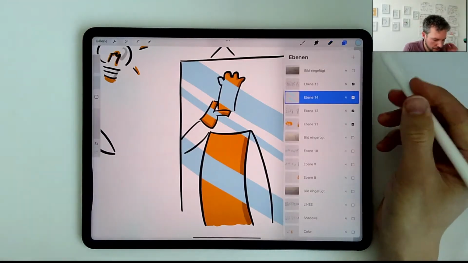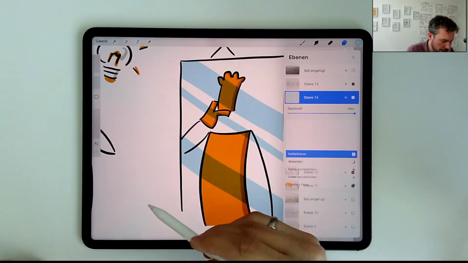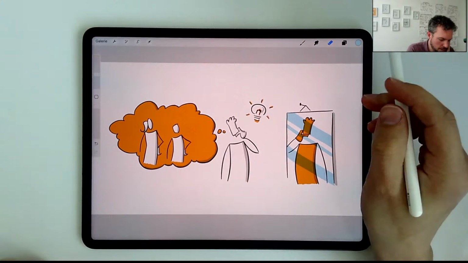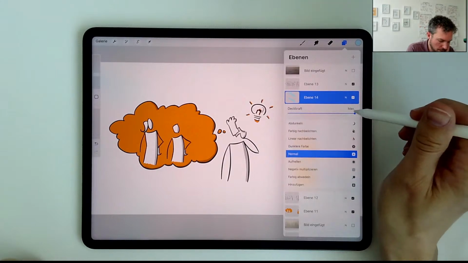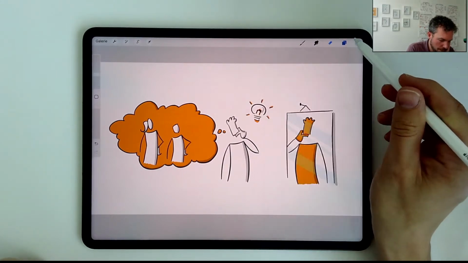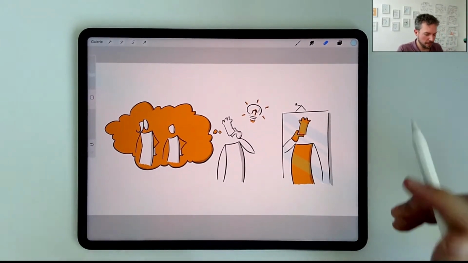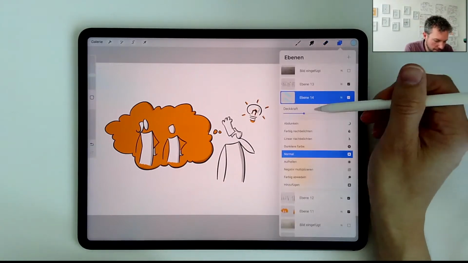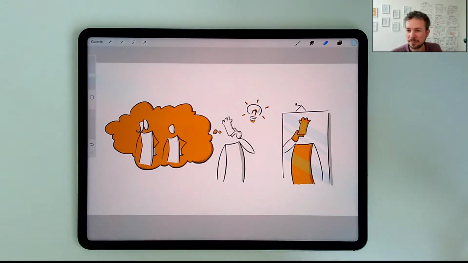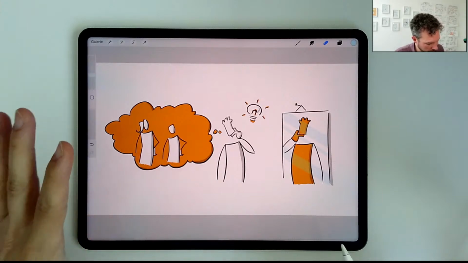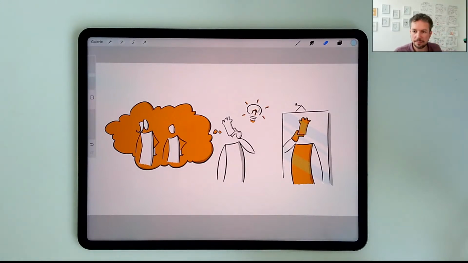And then again, we can try different things. So we could try doing a multiply thing, but that's basically not working well, I think. Doesn't look too good. So the multiply doesn't work. Let's go back to normal. But what I think would work is just lowering the opacity. That looks good. That looks fabulous. So just lowering the opacity of that layer and having that blue gives, at least for me, I'm not sure how you see it, that feeling of, okay, it's kind of a glass surface or something. So I like that.